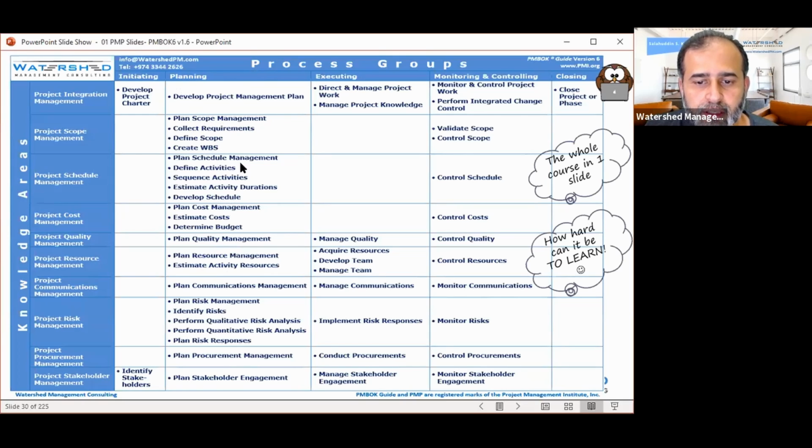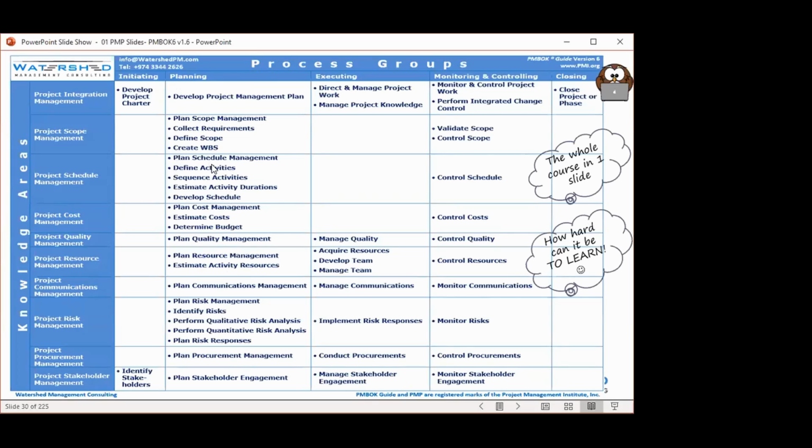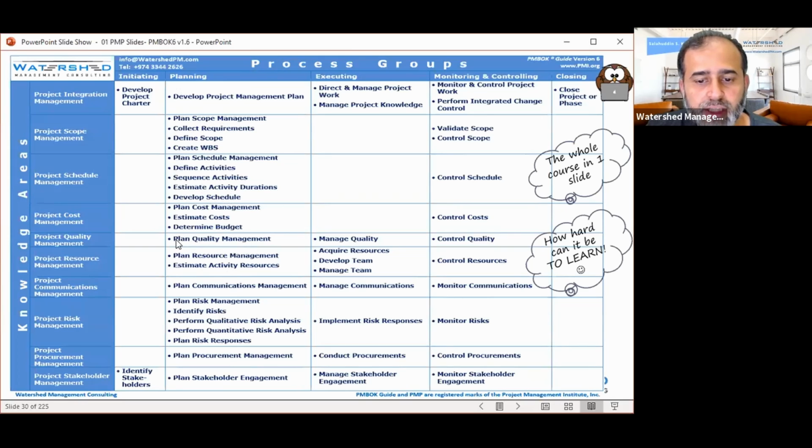If the scope is changing, is it affecting other knowledge areas like cost, for example? It is. So this is one thing. If your quality requirement or quality plan is changing, it's affecting maybe your scope, maybe your schedule, maybe your cost, correct? So the problem is, if the quality plan is changing, this is in the quality knowledge area. How do I go to schedule? How do I go to scope? How do I go to cost? I need to go and make changes, right?